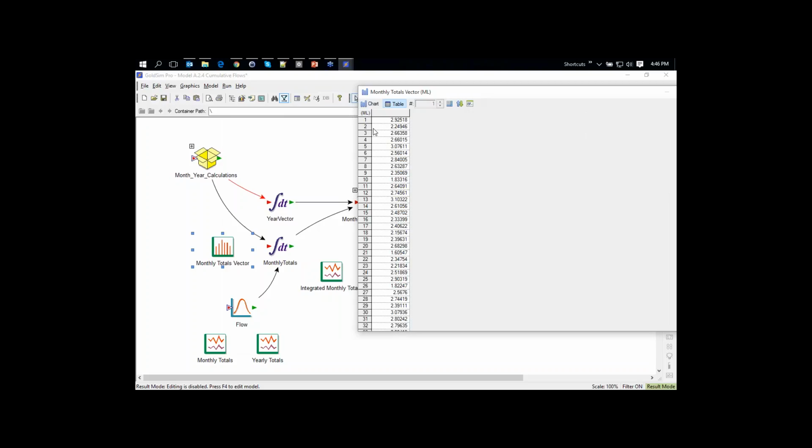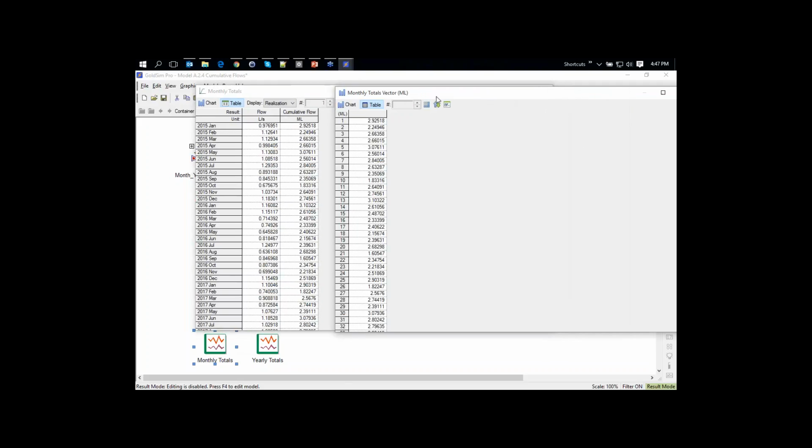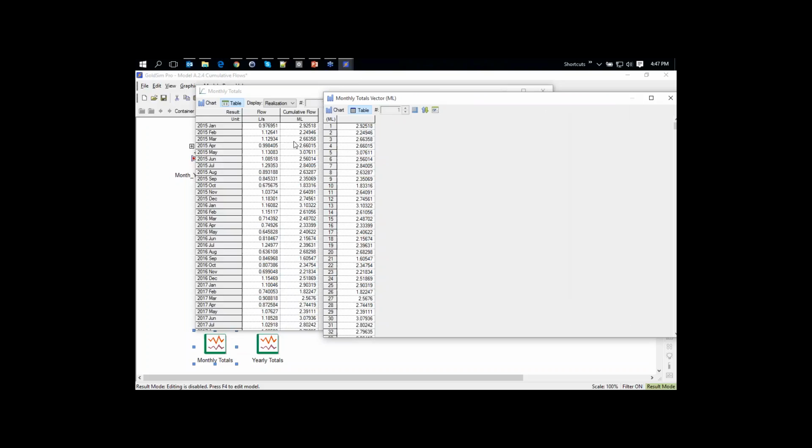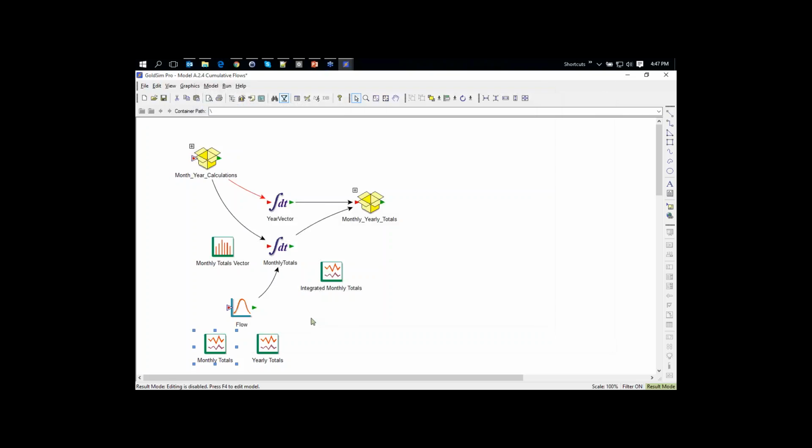These are the ones we calculated using this integrator. This one right here is the one that we got from using reporting periods. We can put them side by side and see that they're the exact same thing. So we've basically done what GoldSim's time history element was doing. We've done it in a different way, but we've accomplished the same thing.